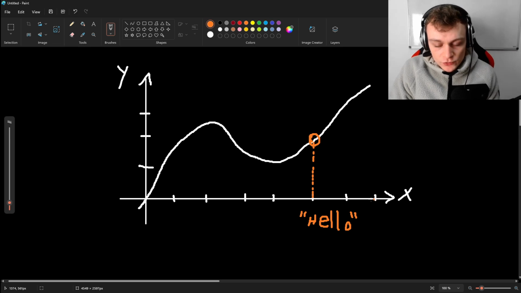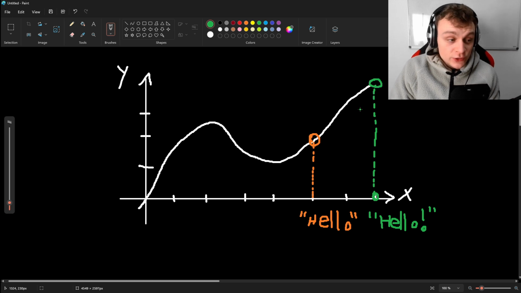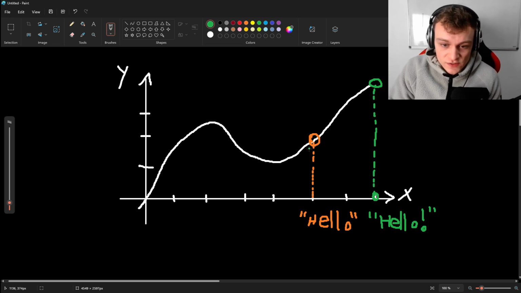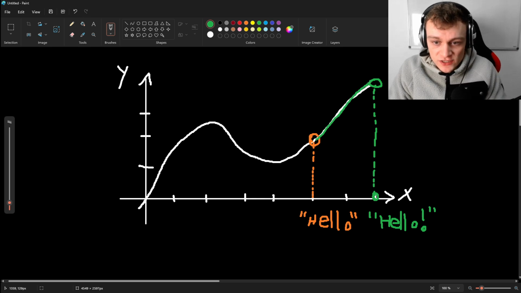And if you then calculate the hash for a similar value, let's say the input hello exclamation mark, then this would be the hash value. And this is an example of a bad hashing function, because a small change in input results in a small change in the output.